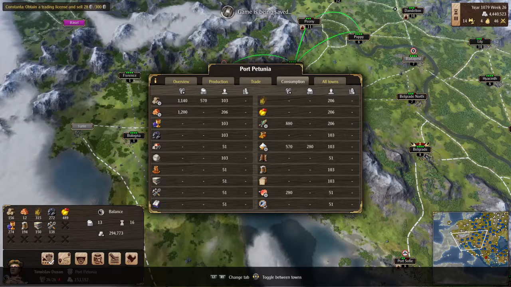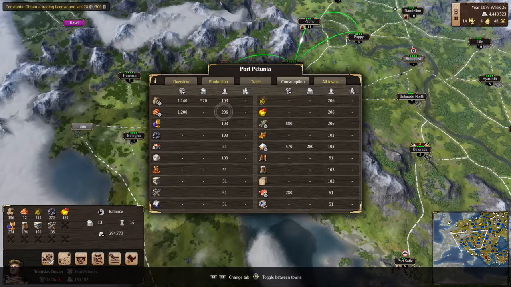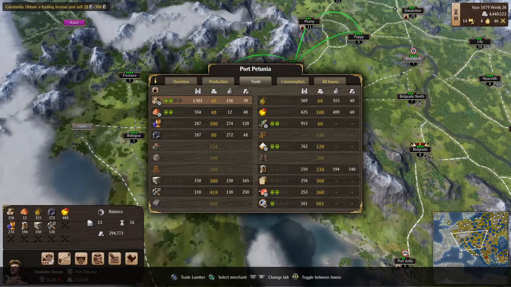Everybody needs brick, right? As a matter of course, for maintenance, for repair work, whatever is happening. So it requires 206 for this town. Since there are 5 towns, we require at least 1,000 bricks just to cover maintenance requirements. So that leaves a skinny 200 per week, and that's not good.